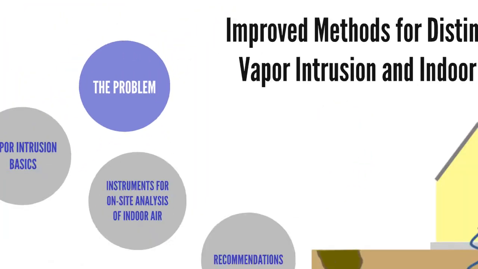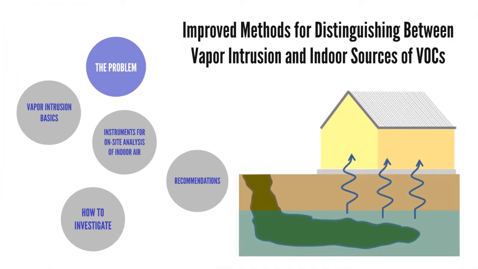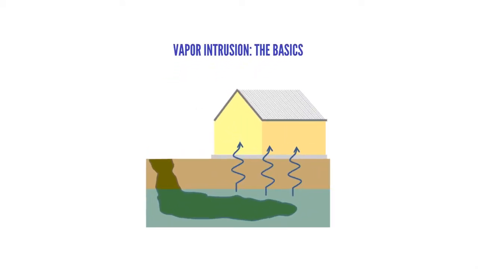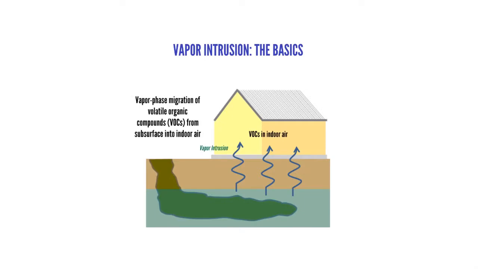Okay, cool. But to start out, I think it's worthwhile we define what we mean when we say vapor intrusion. So imagine you've got this house here, and there's this chlorinated solvent plume in the groundwater underneath the house, and vapors potentially may be coming up from the groundwater through the vadose zone and into the house. So our definition is that vapor intrusion is the vapor phase migration of volatile organic compounds from the subsurface into indoor air. And our real question is, do these vapors have an effect on the air quality inside that house?